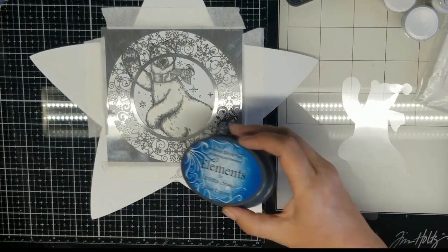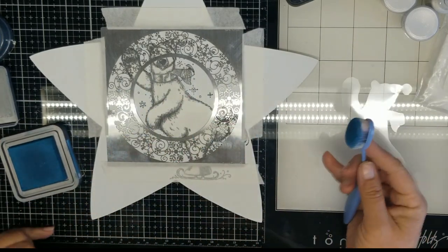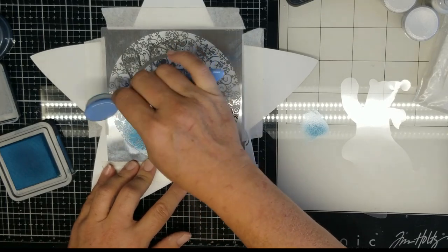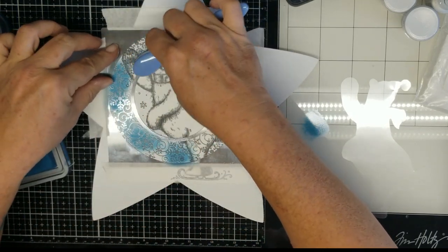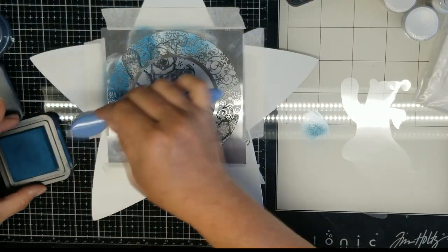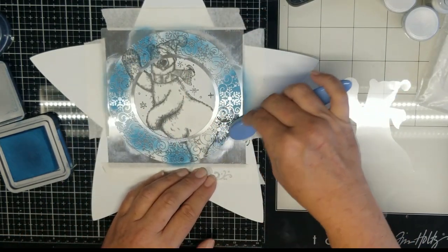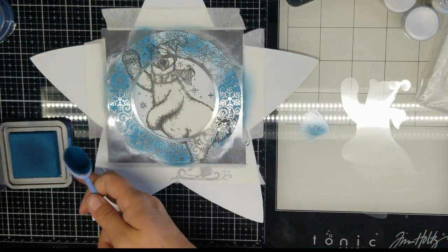It's fine. And now we're going to start with our Distress Oxide Uncharted Mariner. And I'm gonna use my blending brush that I use for that. Tap off just a little bit just to make sure it's got a good amount of blend on there. And I'm going to just kind of give this a mottled look. So I'm just going to go kind of here and there. This is just giving our blue some dimension.